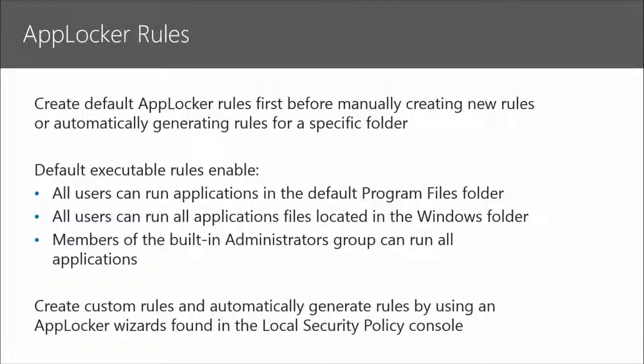Next up here is AppLocker rules. Now, AppLocker has a better way of helping you get set up and create what are called default executable rules. If you look at this bullet point list, it's basically saying that by default, users will be able to run apps in the Program Files folder, go figure, and the Windows folder, go figure. That may sound simple, but back with SRP, it was much more difficult to set that up. So it's really nice to have these default rules with AppLocker.